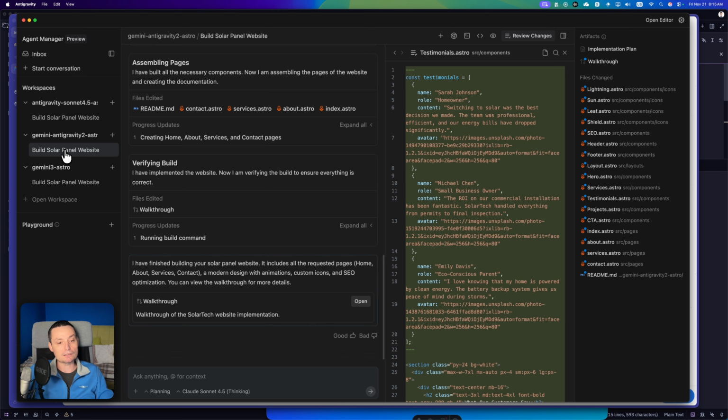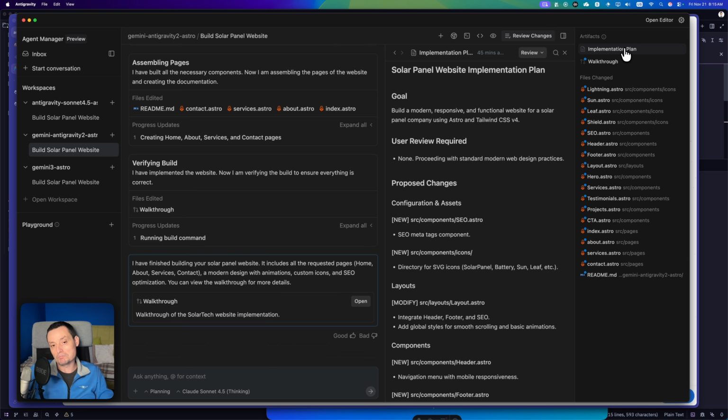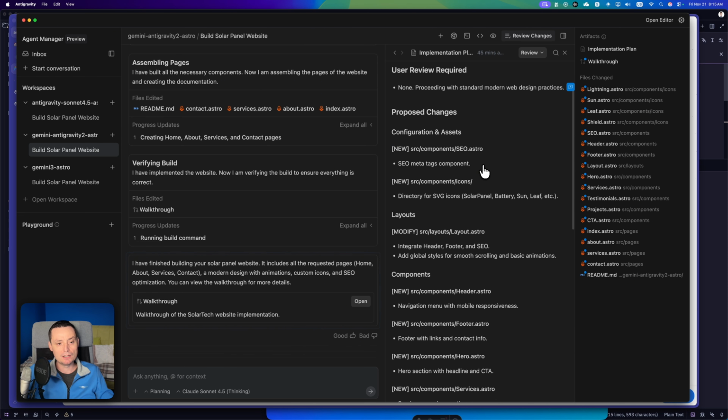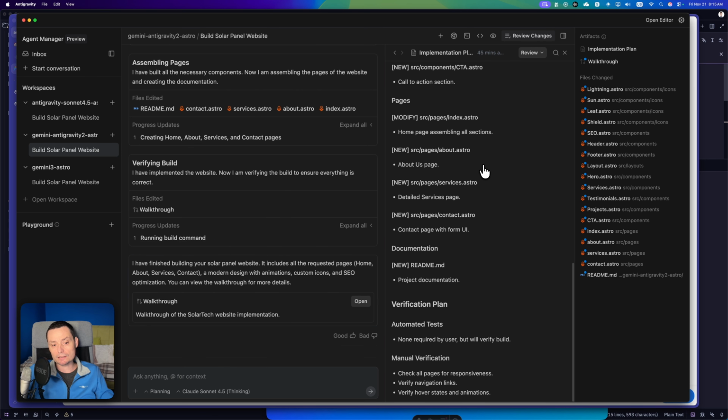Then I tested again today, and this time it looks like it didn't do a better job than before, because it forgot to create the tasks for us. It just created the implementation plan, and this implementation plan is not as complex as the previous plan that Gemini was able to do. So for sure it's not doing the same job.